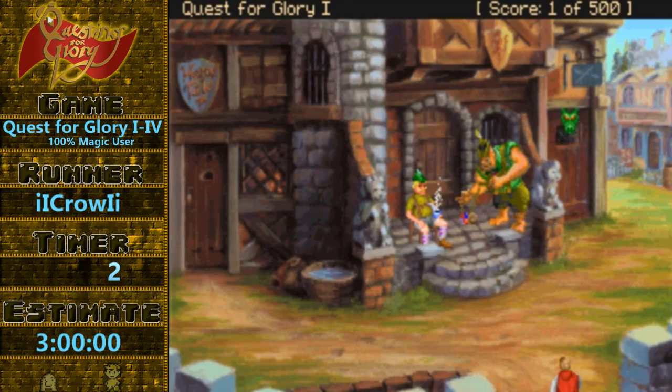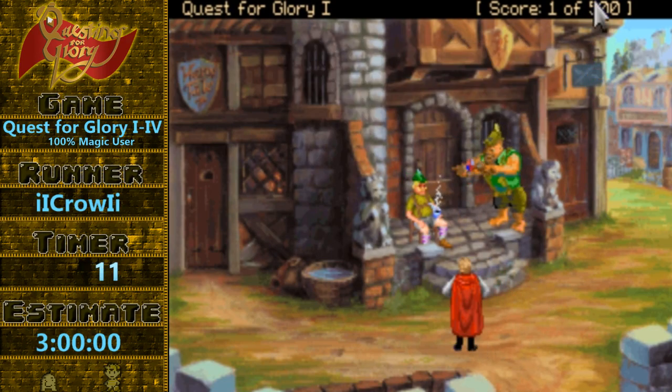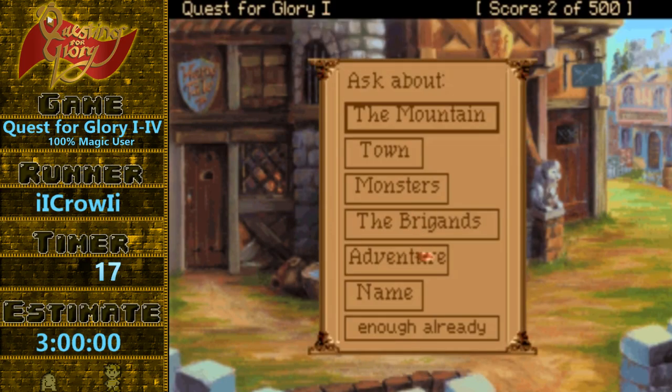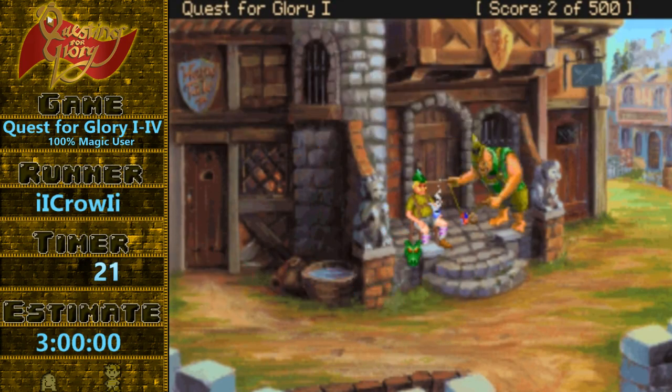Yay! So you'll see there's a score in the upper right-hand side of the screen. We will define 100% as getting all 500 out of 500 points that are possible. I set the game speed to maximum. I will start walking over here and then start running.